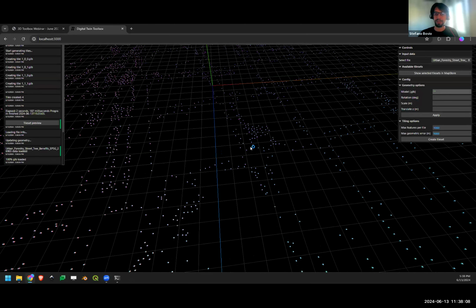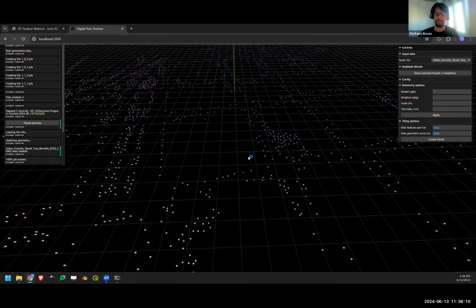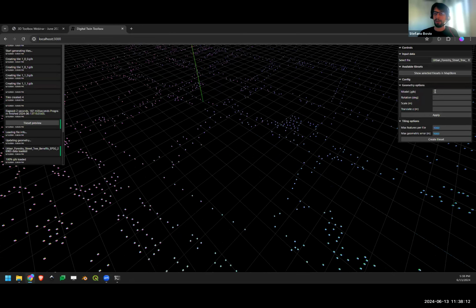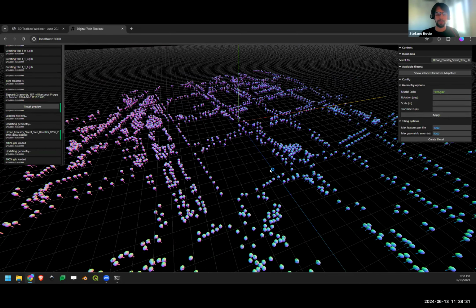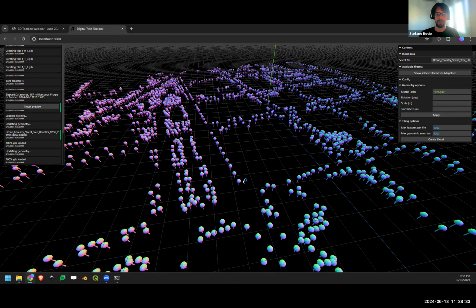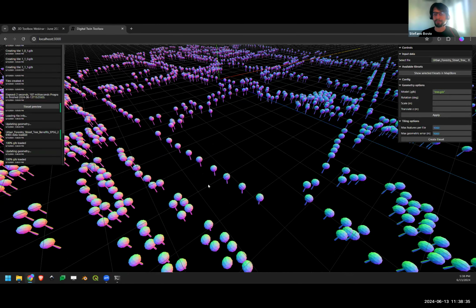Now, for this use case, for this webinar, we have trees, so we want to use the tree model. So we just add, using double quotes, the string 3.glb that corresponds to the model that we have in the folder I showed before. If you apply this now, it's importing that model, and we will see trees in this case.